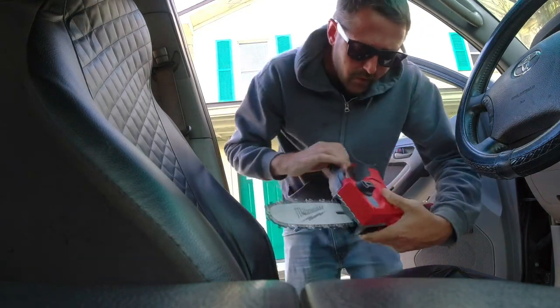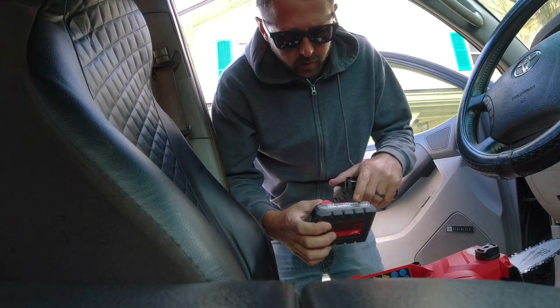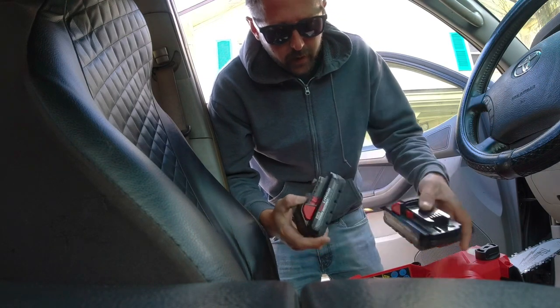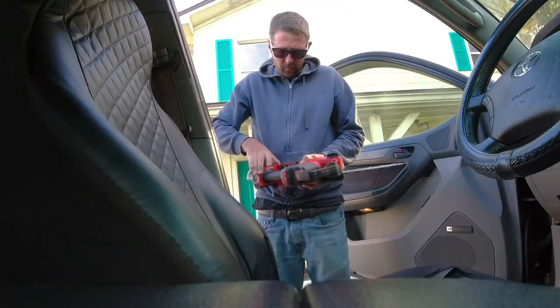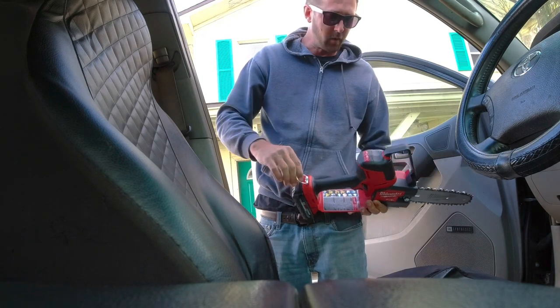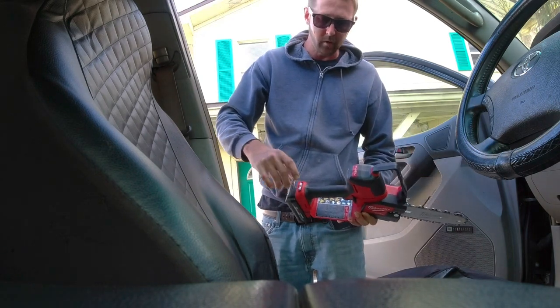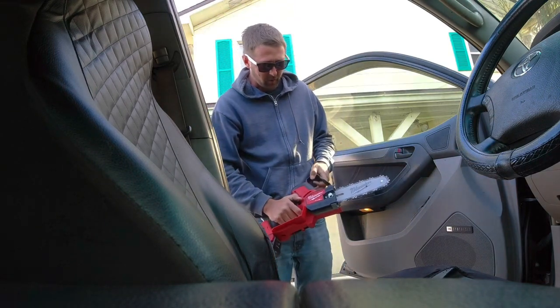It does have this nice oil level. I'm not sure if you can see that. These are the CP 3.0 High Output batteries. I do not have anything bigger than this. You got your belt hook or whatever you're going to be hooking this on. I guess if you're a tree climber, then that'll be good to hang on your belt. So let's start this up and see how it works.